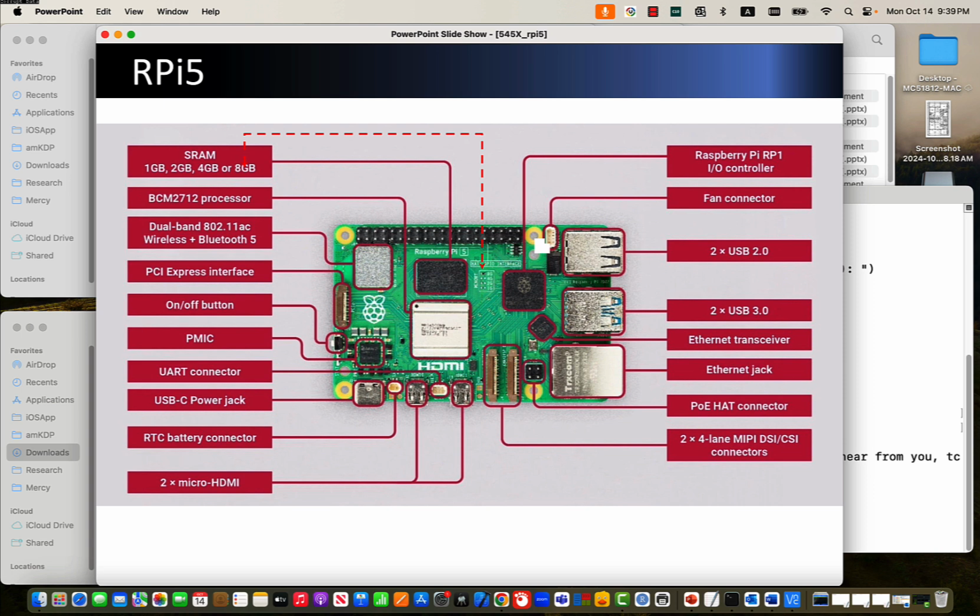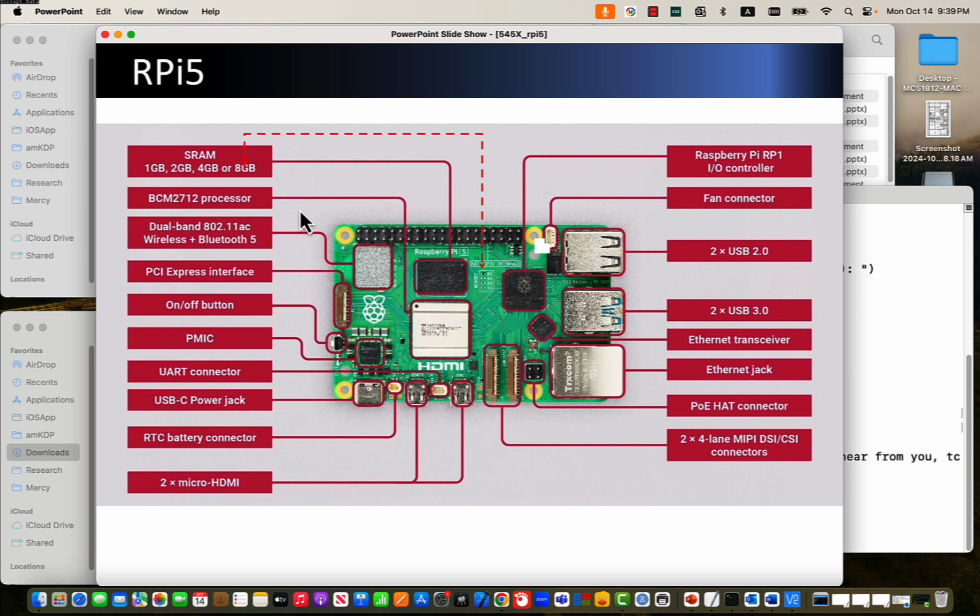Specifications of a Raspberry Pi 5. The system on chip, Broadcom BCM board, and CPU architecture, ARM Cortex A76 64 bits. Clock speed is 2.4 gigahertz.